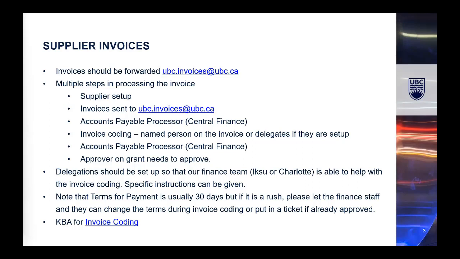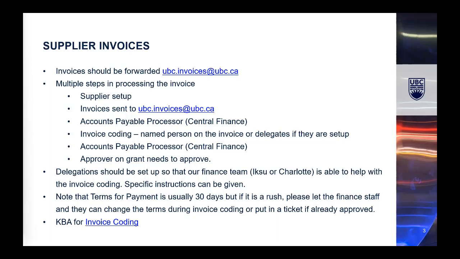Sometimes you might come across an error when you're doing the invoice coding because the tax may be incorrectly inputted or the tax code is incorrect. If you are struggling with that, just reach out to Ixu and Charlotte and they can totally help you with that. Or just let them know, can you do the invoice coding for me? This is the speed chart and this is where I want to charge it to. That's easy. They'll fix that and figure out the tax part for you.